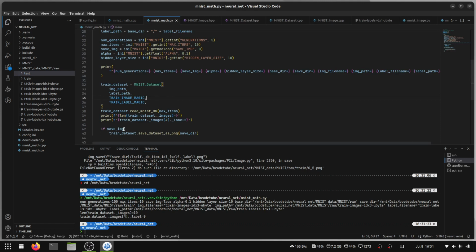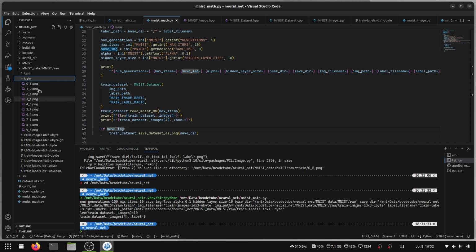And I'm not only gonna save as PNG, but I also want to see as a CSV file in a table format. So to save as CSV, I'm gonna pass here also the same save directory and the file name that I wanna save.